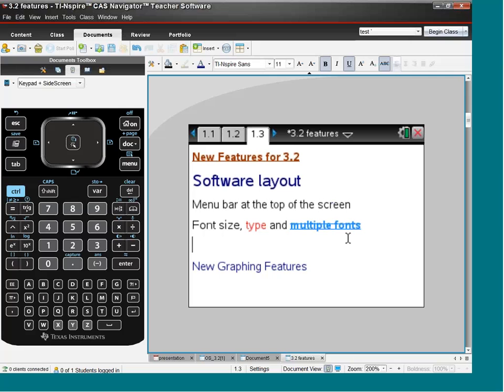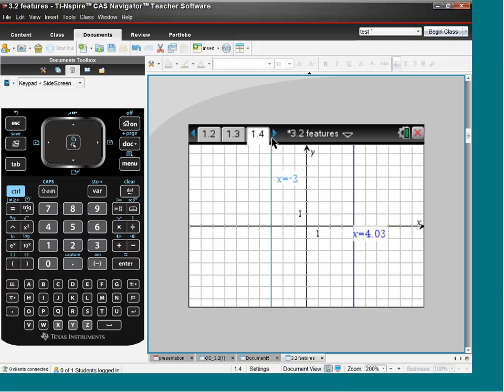And this isn't just in the notes, where I'm in a notes page right now, but this flows into other areas also. One of the big new features is the graphing features that are available for us now. So I'm going to jump into the next page, which is my graphs. And you'll notice something new in this.